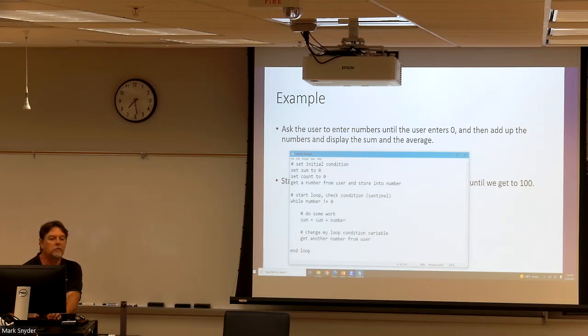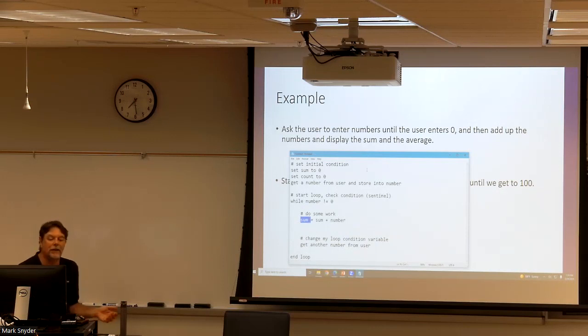Everybody remember that format of a statement? So I could say add number to sum, right? But how do I do that? I basically want to add number to sum and then store that back in sum, right?